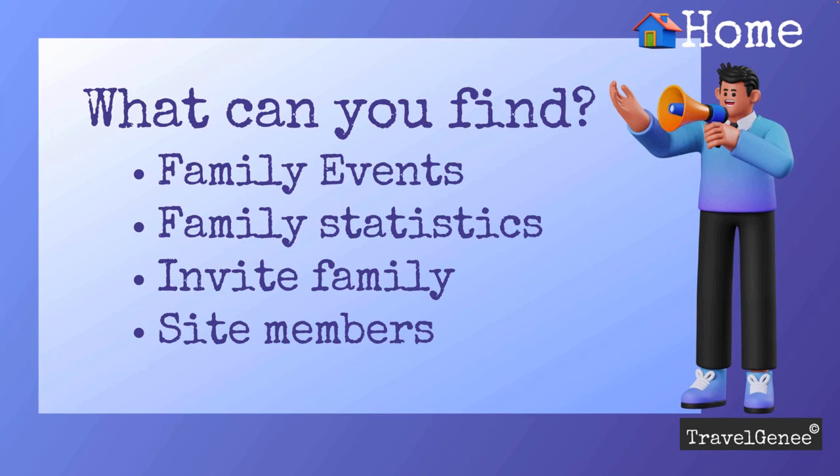In this section, I see an opportunity to engage and communicate with others that might help progress your family history research. When I first saw family events, my immediate thought was a big family reunion, and that's not really for me. The calendar, though, can also be used for one-on-one events. For example, when you're working with a cousin to grow your family tree.